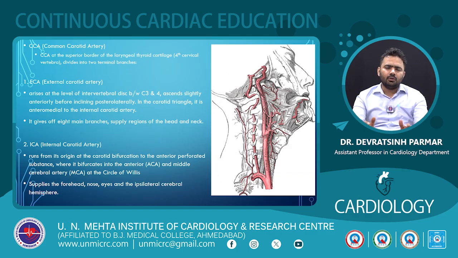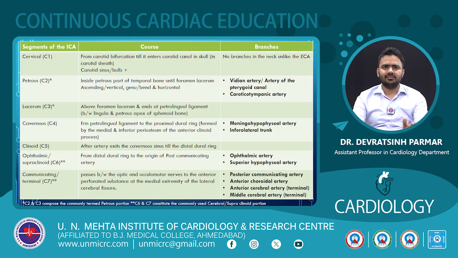cartilage. Now the external carotid artery extracranially gives multiple branches such as the facial, lingual and glossopharyngeal arteries, while the internal carotid artery does not give any branch in the extracranial component. It goes intracranially and then divides into the middle cerebral artery, anterior cerebral artery and the posterior communicating artery that helps to form the circle of Willis.